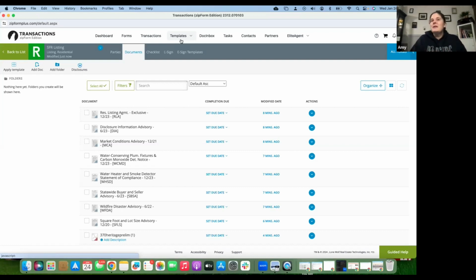So this is your main library. You can do everything through here. However, Glide is a secondary program. It's something we have access to through Berries. It's one of our benefits through Berries, through the MLS. And that does give us the option to do things that have questions, to send those out to our buyers or our sellers for them to answer. And it does it in a better format.